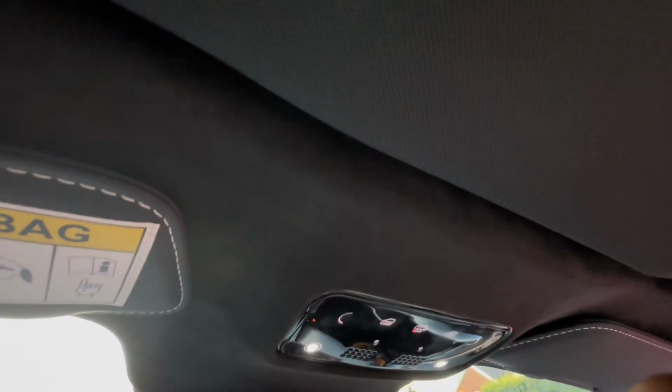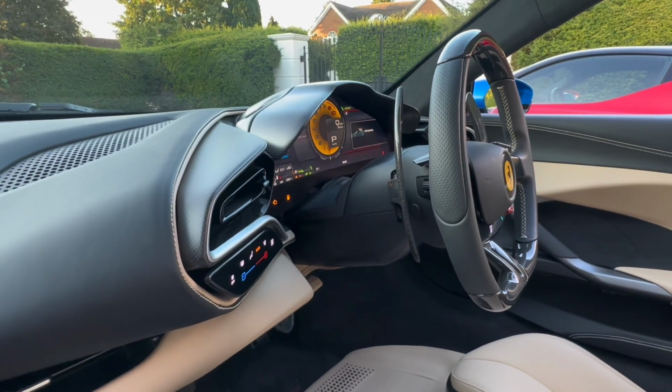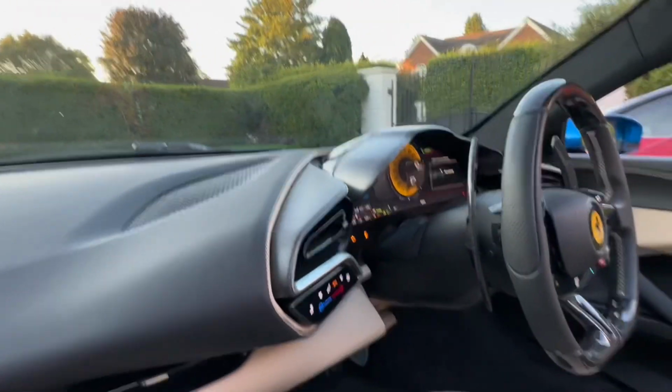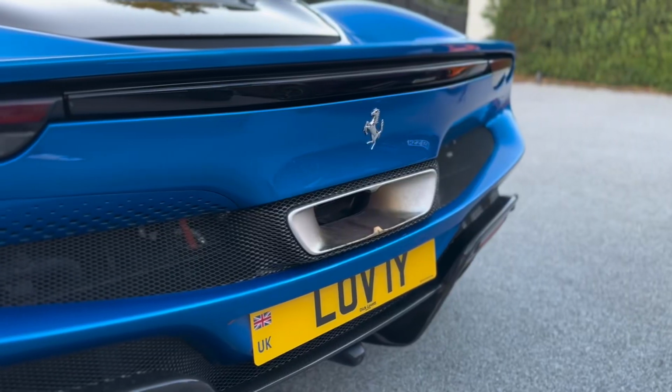It departs quite quickly and it leaves you with a nice open air feel. It's not as fast as the roof on the 765 LT. I think this roof probably takes about 15 to 16 seconds, but it is fast enough. Once it's down, the vibe of the car changes completely. You can hear that V6 roaring behind you. That's just something that I've never said before, but you can hear that V6 roaring behind you and you get the wind in your hair, or I haven't got much hair, but you get what I'm saying. The car is stupendous.